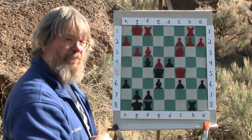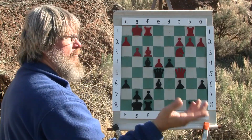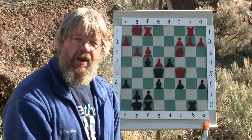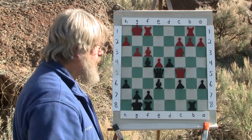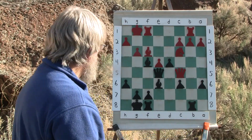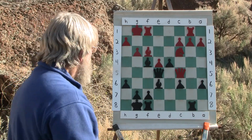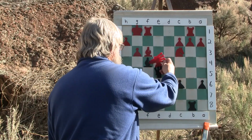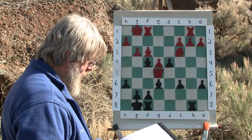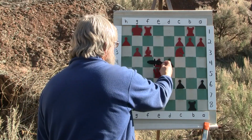Hit the knight. And you say, well, just a minute ago you were lecturing us on Bobby having the bishop pair, and now he's willing to give it up? Well, let's see. Let's see what happens here. That's what's so fun. You notice the queens swap. This is instructive, you guys. But he keeps the bishop pair.